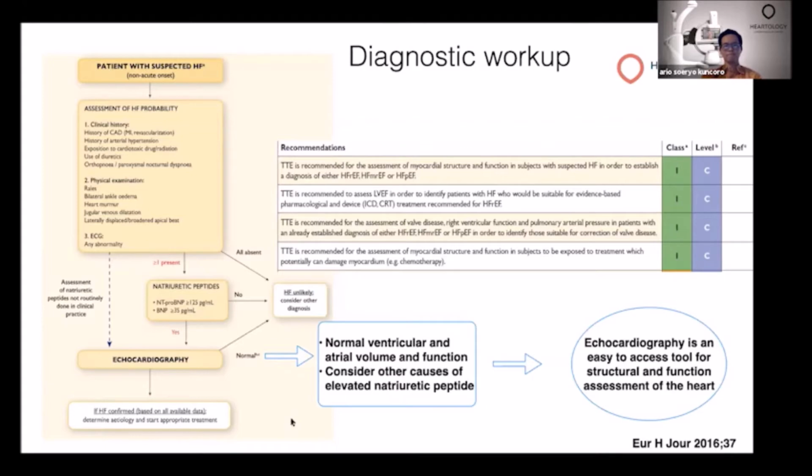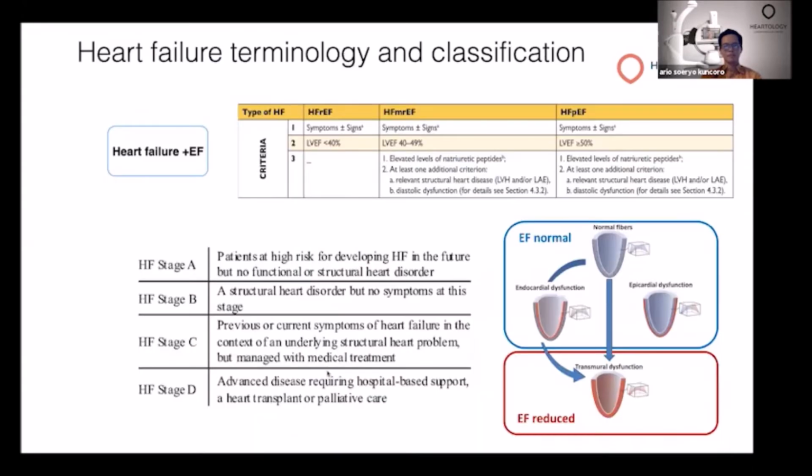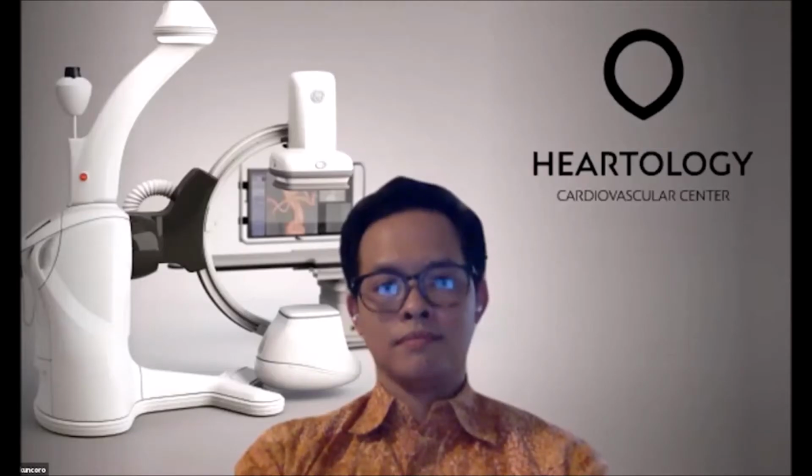Yeah. Okay, thank you, Dr. Ayut, and thank you, Dr. Puspa, for the question. So basically, if you suspect heart failure, you need to send the patient to have an echo examination for further evaluation of the etiology and the causes, and also what sort of treatment is appropriate for the corresponding patient.